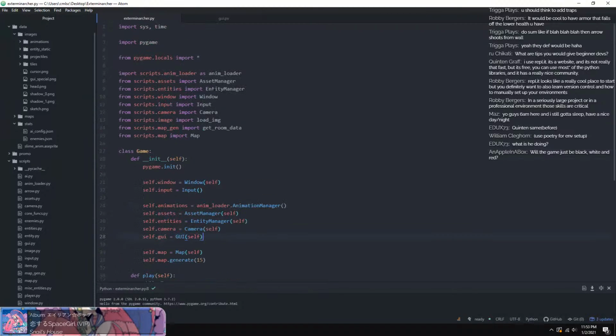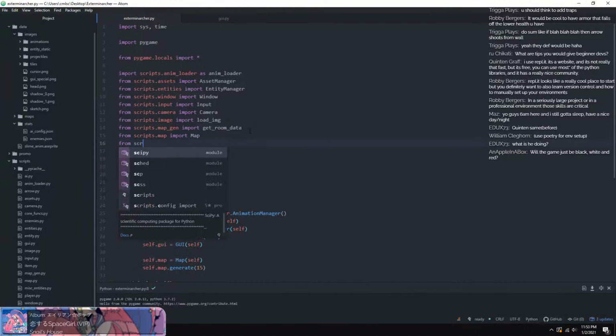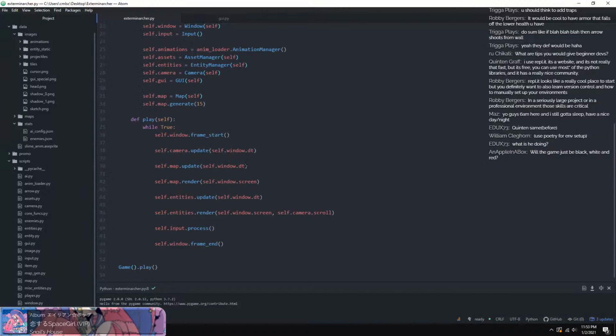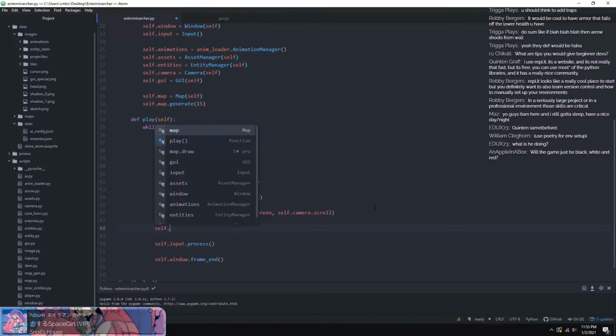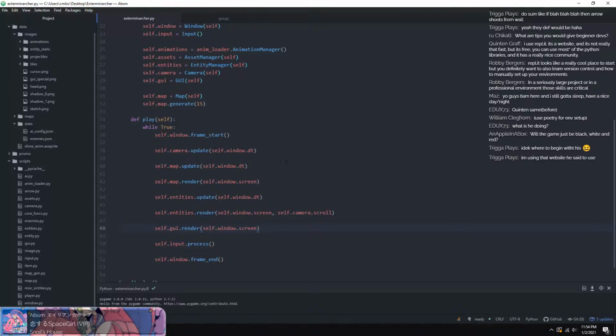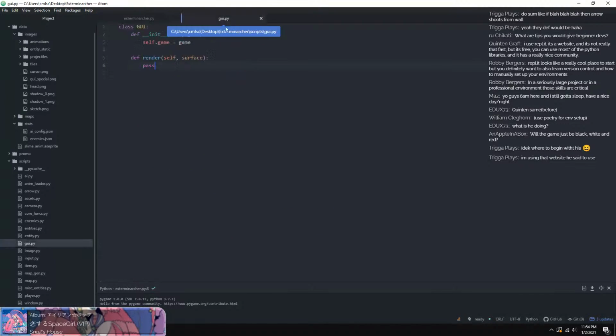From scripts.GUI import GUI, and then self.GUI.render, so it's got the surface it's rendering to.